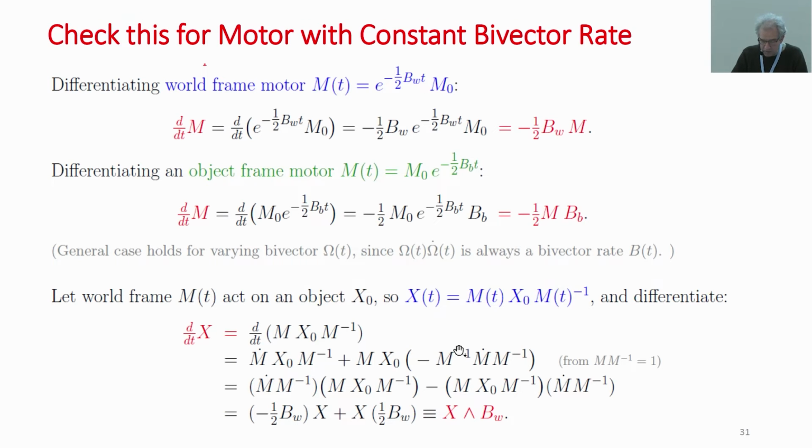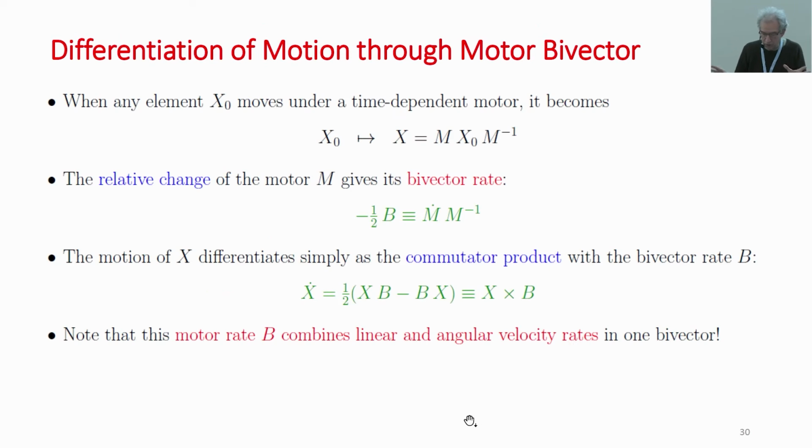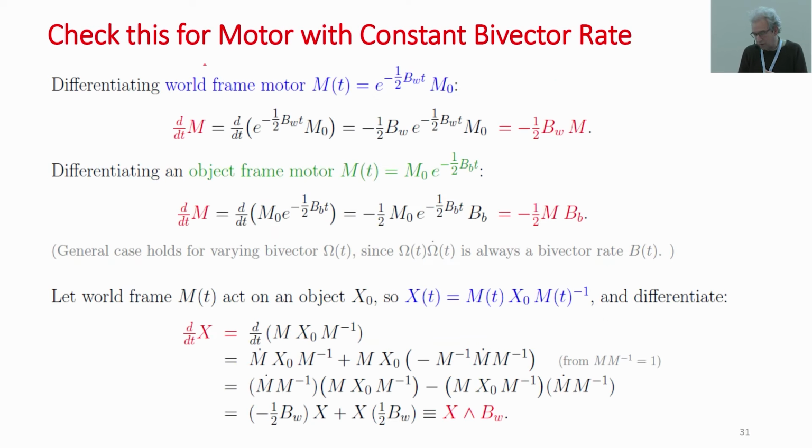And then you regroup the things a little bit, and then you see that this m dot m inverse appears here and there on both sides. You're not allowed to move it through there because things don't commute. We recognize that as either this one or this one, and we put them together. We define a new product that says half of AB minus BA is the commutator, and this is now shown for this constant rate that we indeed have this form. Yeah, but you don't need all those details. It does show that the computations are greatly simplified. Okay, so you have to know the derivative of an inverse, but it's not that hard.